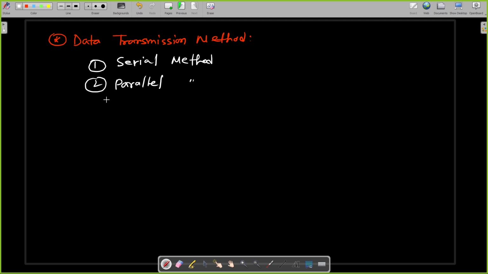At first I'm going to present the parallel method. So what is the parallel method? Consider that this is a sender station and this is a receiver station, this is a mobile phone and this is another mobile phone. If you send data, this is a text data A, then the computer will not understand this, or a mobile phone or any kind of electronic device does not understand these kinds of data, right? Because this is our language, so they must transfer this language to their language, that means to the binary language.